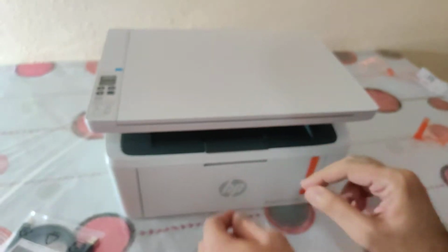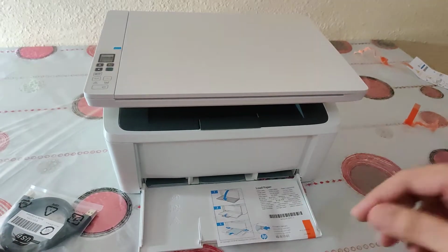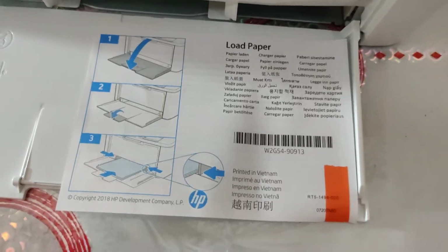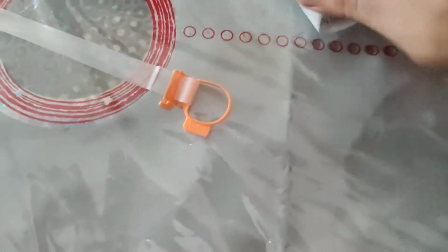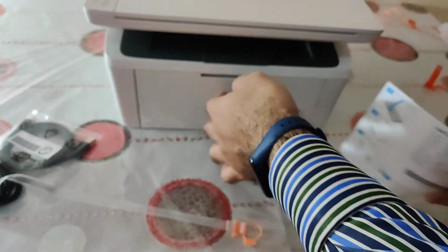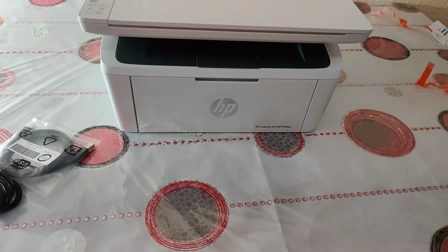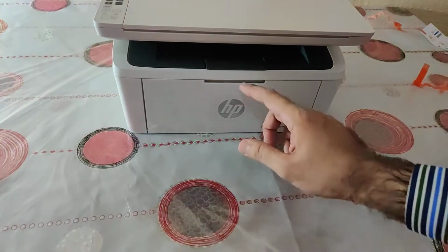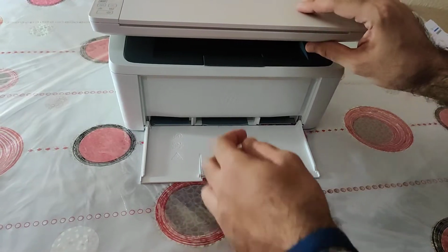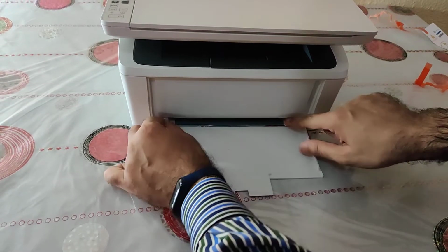This one is for the output and this is for the input. Yes, you can see this is the input tray. Is it readable? For loading the paper, take this one out and I like this specified printing tapes for the instruction and these kind of details. Okay, this one, and this one is the slider to put the papers.